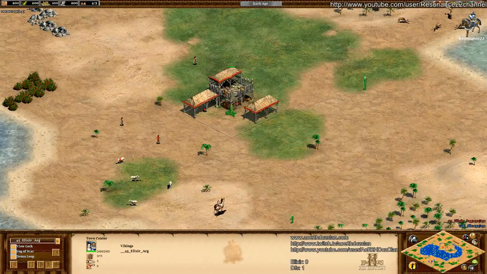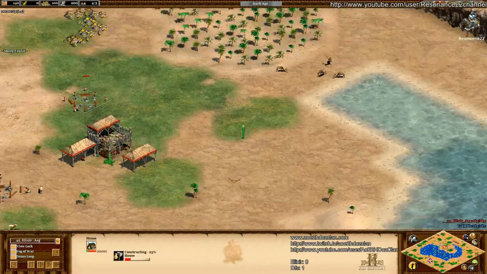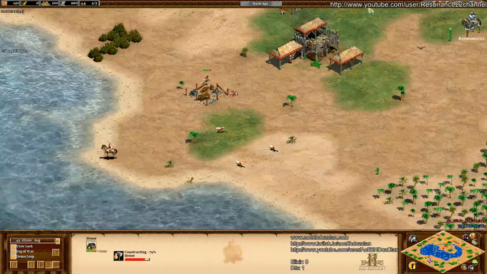Alright, so right now, it looks like we have a Vikings mirror match on Mediterranean. Ooh, this is interesting. You don't get to see something like this that often. You all get to check out the pretty Aoe2 HD water graphics.